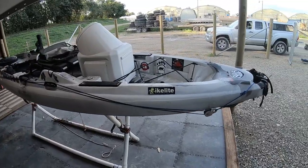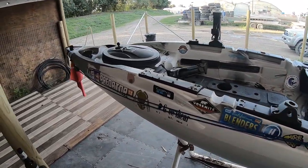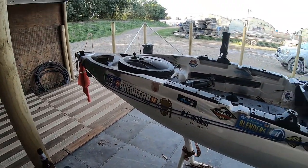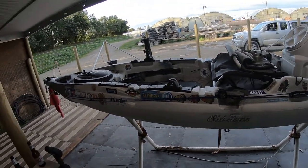And here's a tour of the kayak we're gonna be working on. This is an Old Town Predator XL. I can't remember the year. It's like 2013, 2014, maybe 2012. Not 100% sure.